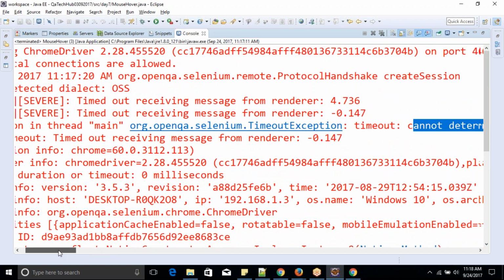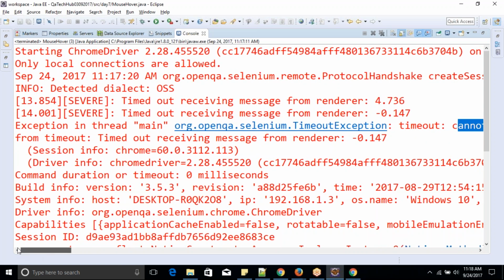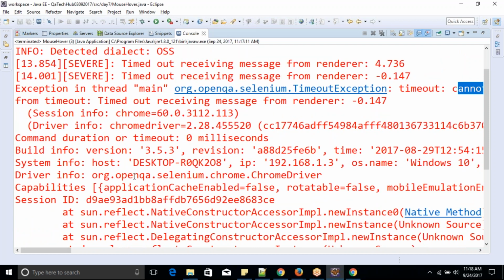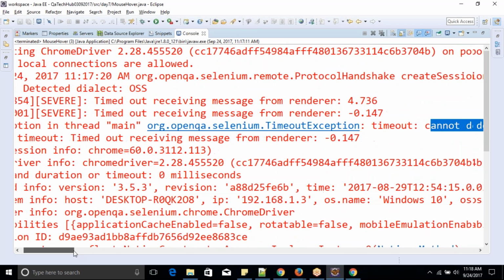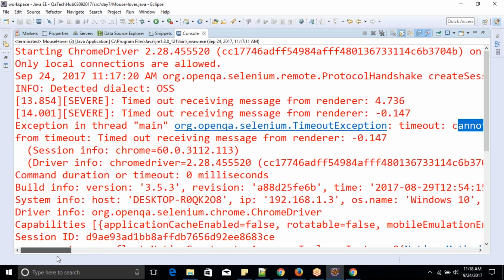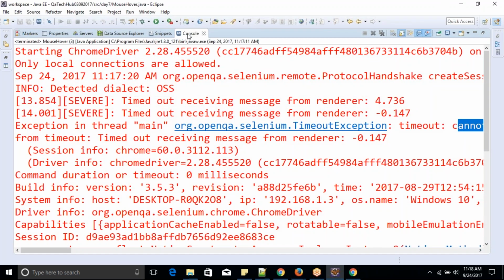Okay, if I check it properly, in page load timeout it does not give a proper time, but in the next one it will give you time as well. But is it clear how it works? Within 6 seconds it was not able to identify whether the page is loaded or not, so it simply throws an exception, and whatever command you write after that, it will not be able to execute it.